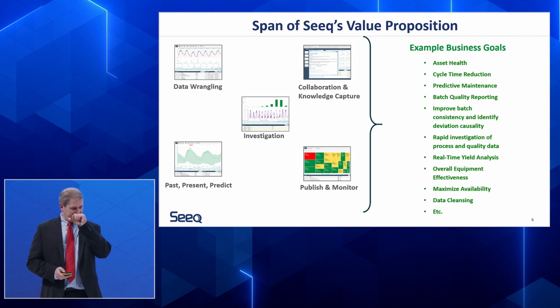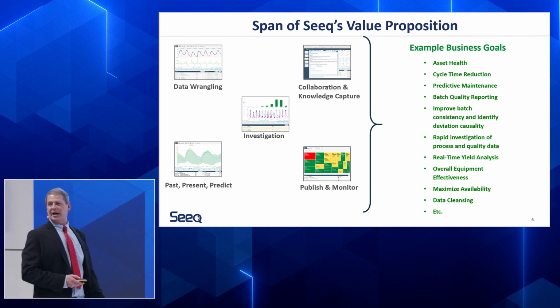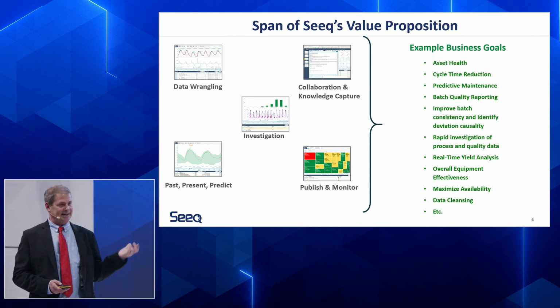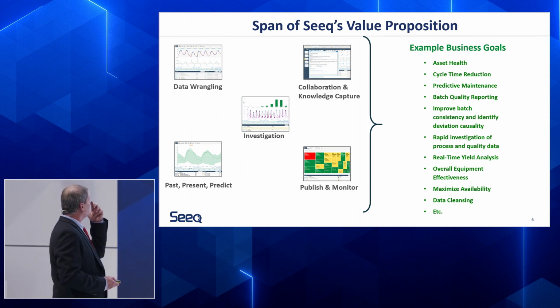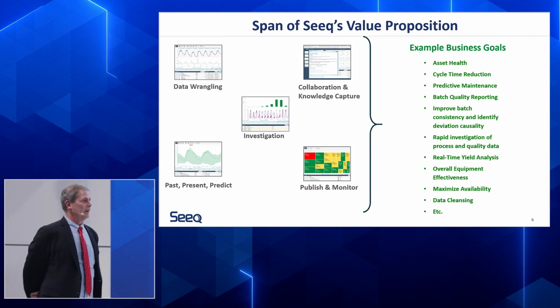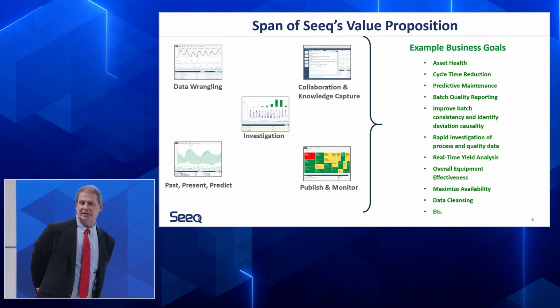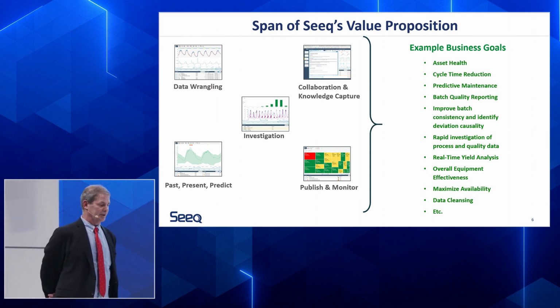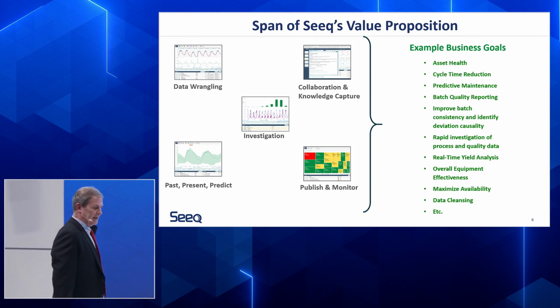So the 5 areas that we focus on are the area of data wrangling up at the top, and that's really what it's talking about with the data cleanup, the alignment, all of that time series data that needs to be cleaned. A common quote here from people that are working with the analytics is that I spend 90% of my time cleaning up the data and 10% of the time actually looking at it and doing something with it.